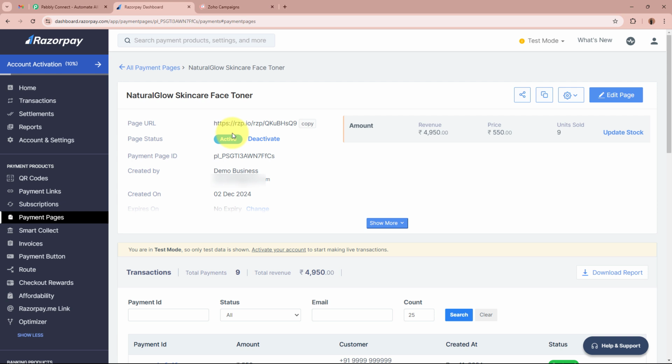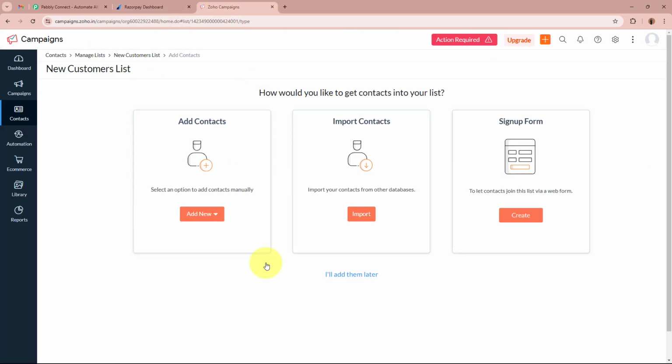So now what I've done is I've simply automated this entire process. Now every time a customer makes a payment on Razorpay, automatically the details are updated in my Zoho campaigns account as subscriber. This ensures that my customer receives timely updates, product recommendations and offers, all while saving me valuable time and effort.